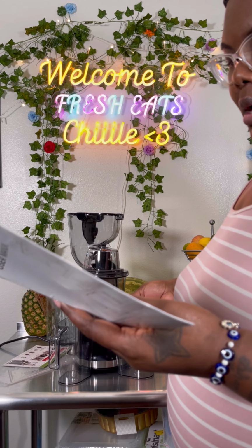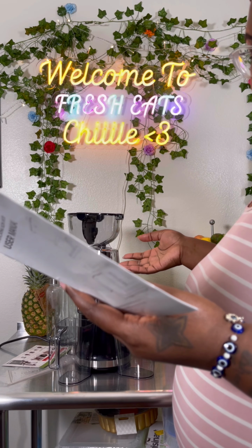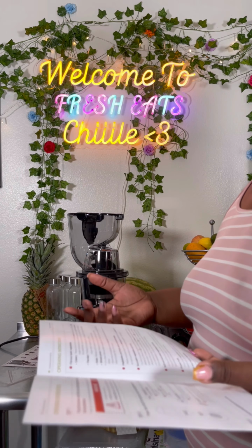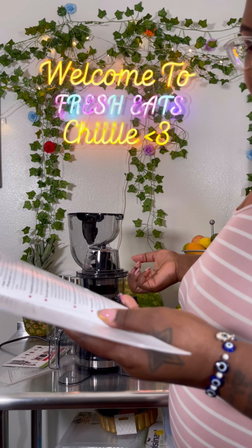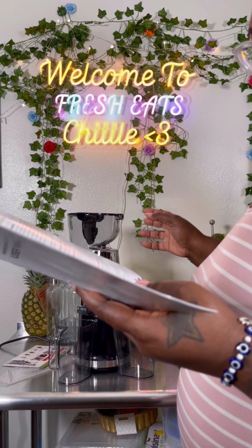Simple. Soft and succulent vegetables and fruit. Remember I said before that there still will be a little juice left with the pulp, with the tomato and watermelon and grape. It won't be able to suck out all the juice. Frozen fruits have to be thawed first.